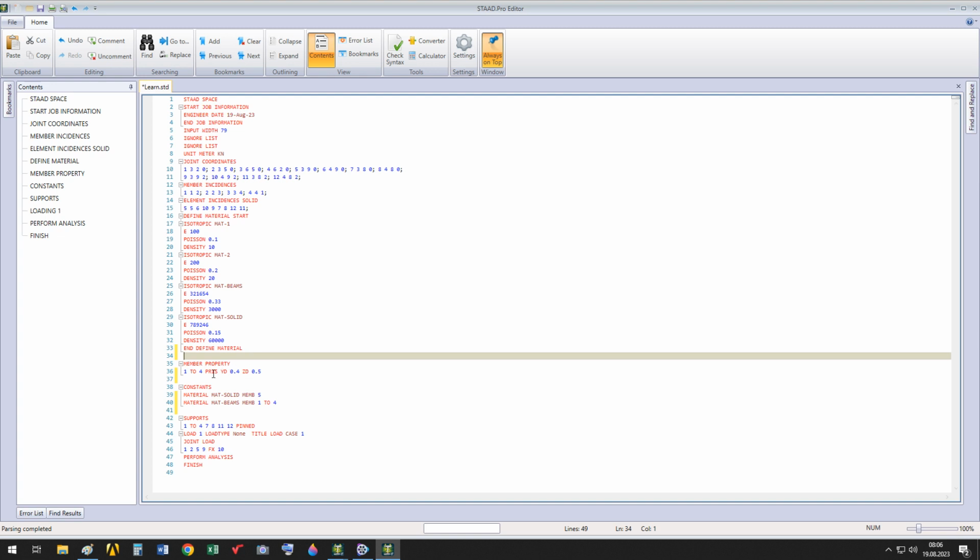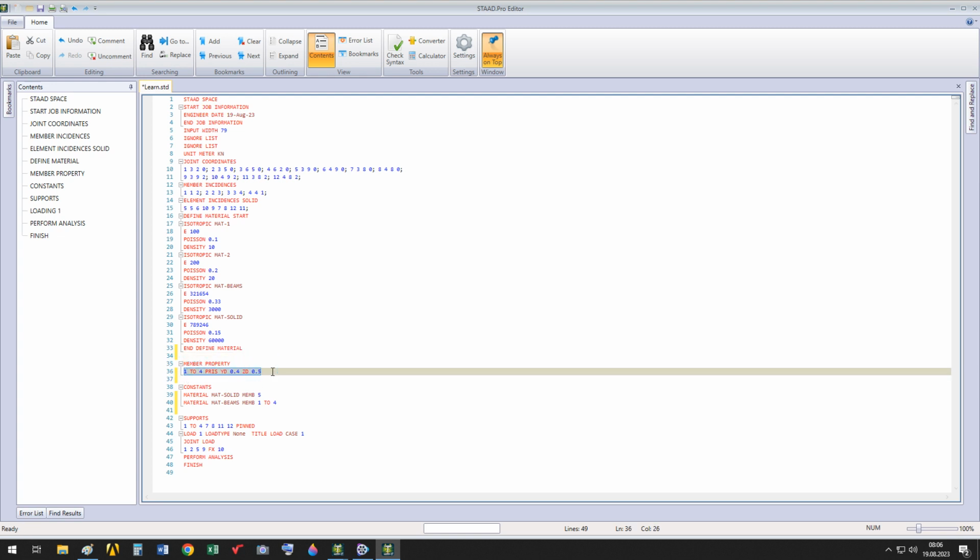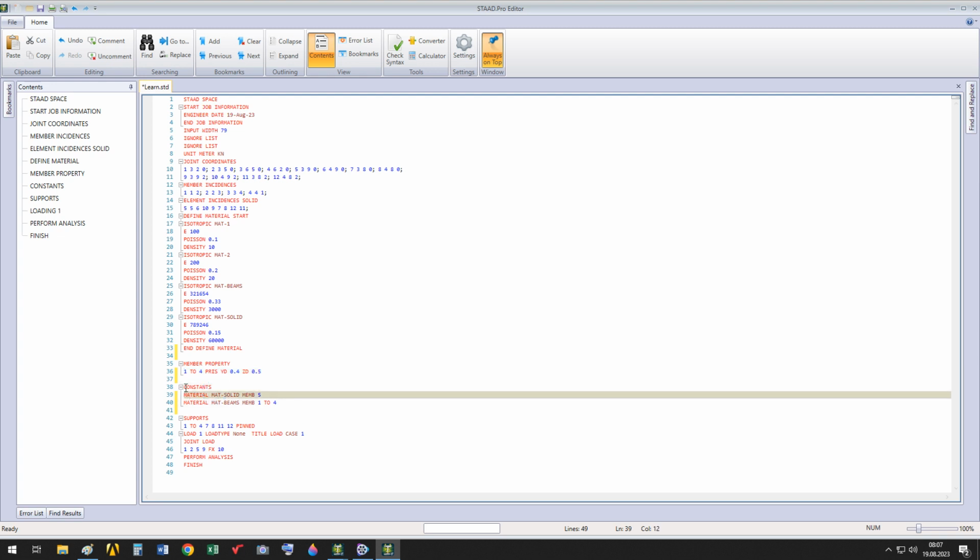Just members 1 to 4 have a section property, and the cross section property is assigned to them by means of this command, this text. We did it using the graphical user interface, and this code is generated automatically. But this one we have to write.